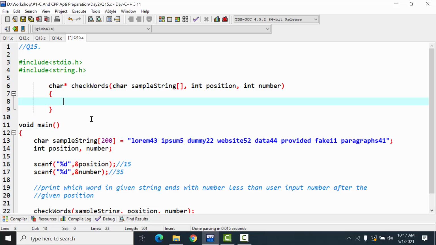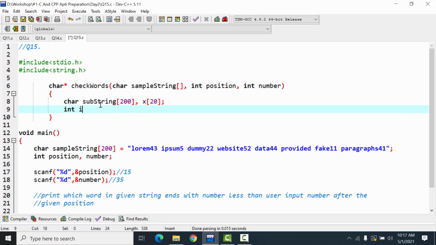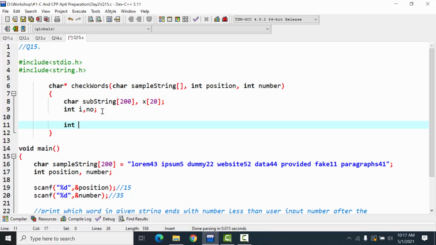On the next line, the required variables are substring to create the substring. Next is one more variable I take to hold a substring word. We declare i variable for the loop and number variable as well. Here I take another variable called last and I'm going to check the length of the string sample string.